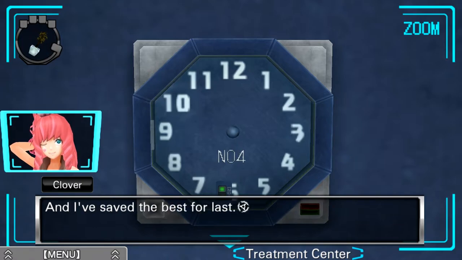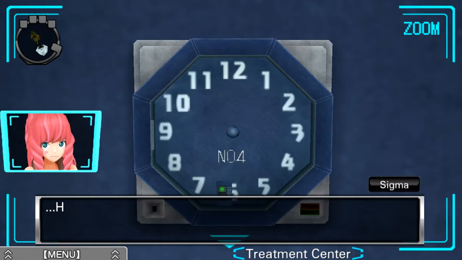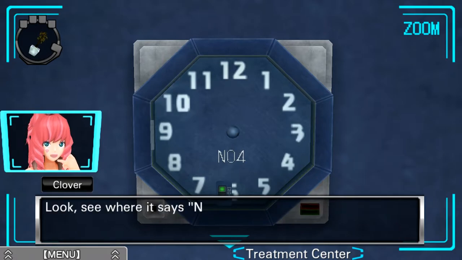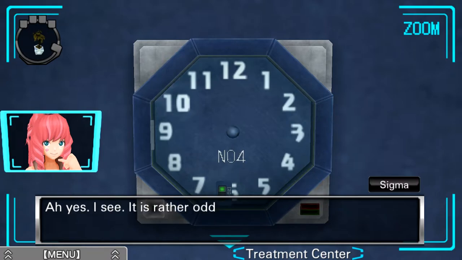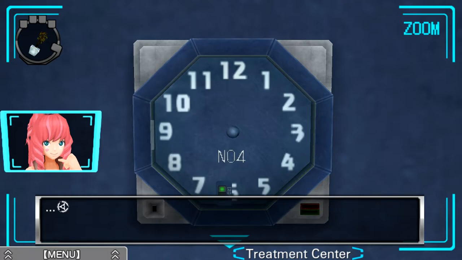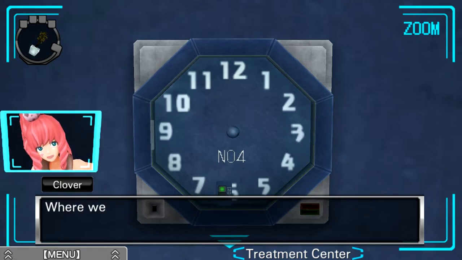And I've saved the best for last. Abnormality number 5 is about number 4, huh? And look, see where it says NO.4? Is there really a dot? That NO.4 is the 5th abnormality. Ah, yes, I see, it is rather odd. Does that mean this is the 4th clock? Anyway, those are the 5 weird things about this clock.